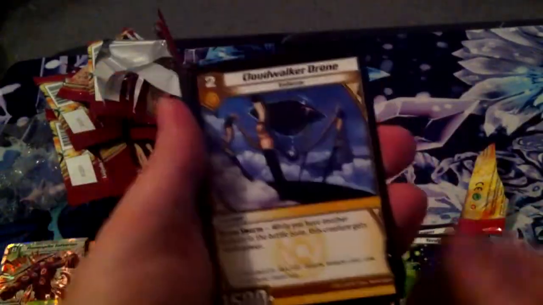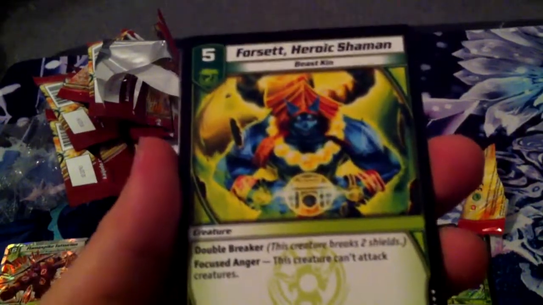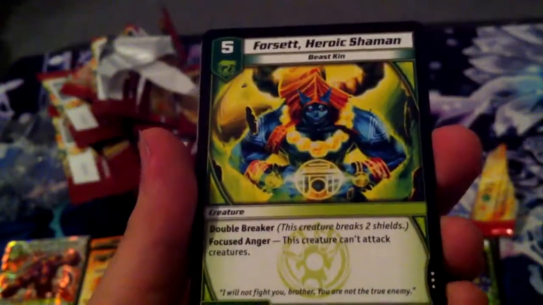Cliff Cutter. It's actually going to be pretty good. It's a cheap Dracon, so... So we got Cliff Cutter, Giga Zanda, Cloudwalker Drone, Illusory Berry, Rapids River, and Forsit Heroic Shaman. This is really cool. Earthpower is going to really like this because it's alternate art Torkon. It may not be the original Torkon, but it is Torkon, and I almost knocked my camera over, so it's pretty cool. Can't attack creatures, though, but hey, cool.